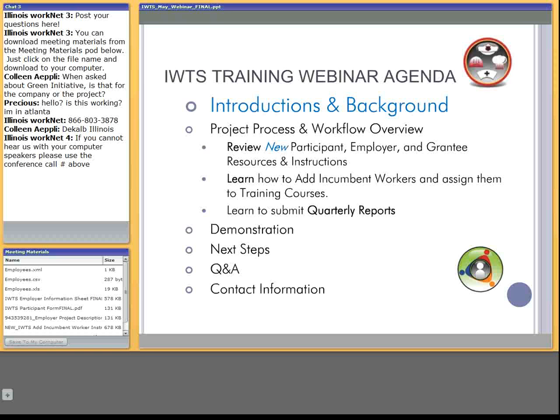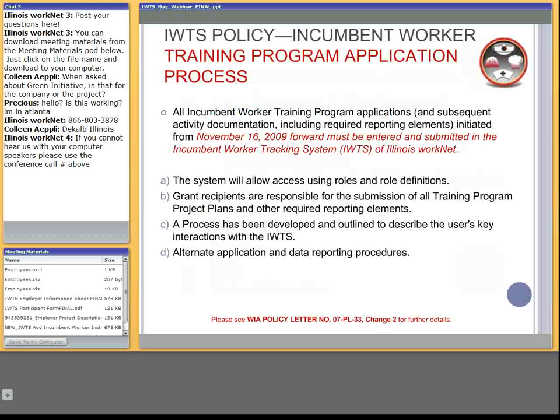To give you an idea of the application process, this applies to all those that have submitted by November 16th, 2009. All that really means is knowing what your roles and definitions are. If you need more details on that policy letter, it is available on the Workforce Professionals Pathway. I highly encourage you to go on there and find out all the other resources that are available to you because they're very useful. I know a lot of us are getting questions, and this is a good place for you to start.